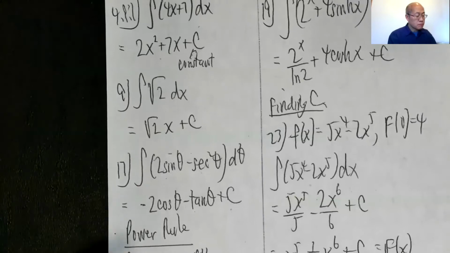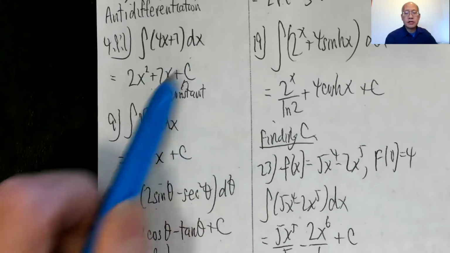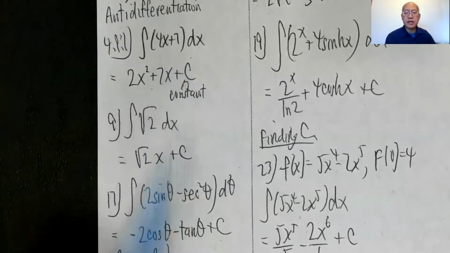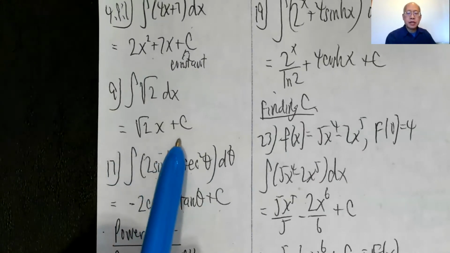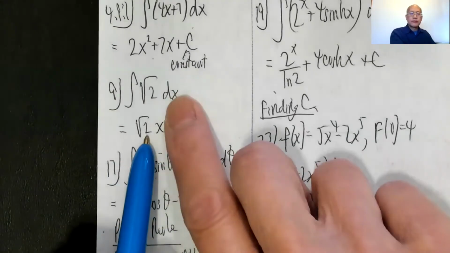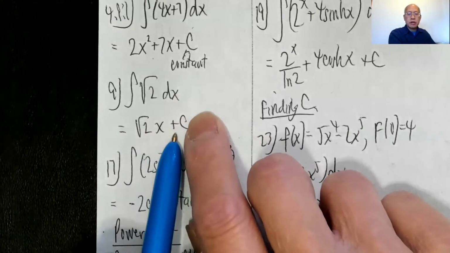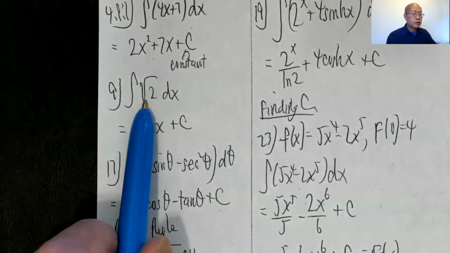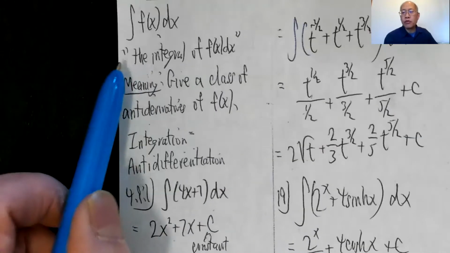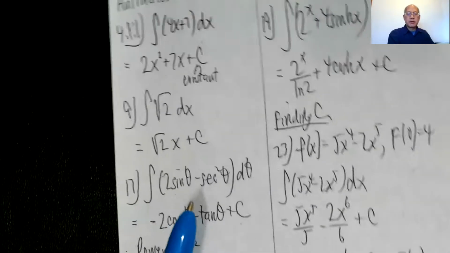Number 9, integral of square root of 2 dx. Okay, so what does a dx do? Well, right now it doesn't do anything. It just names what the antiderivative is for the variable. The answer is square root of 2x plus c. That includes square root of 2x, square root of 2x plus 1, minus 1, minus a million. C can be any constant, any real number. The derivative of any of these functions is radical 2. So the first thing to notice is whereas before there was only one derivative, we have many antiderivatives potentially, right? But they all differ by a constant.